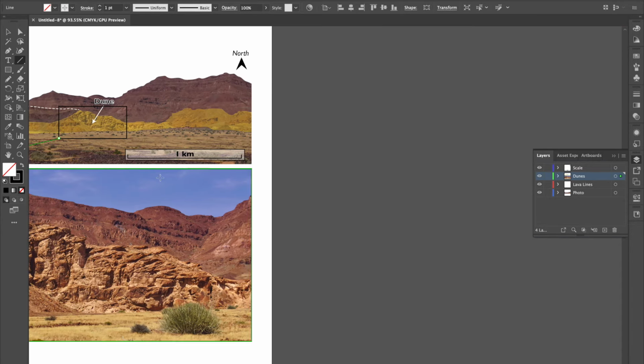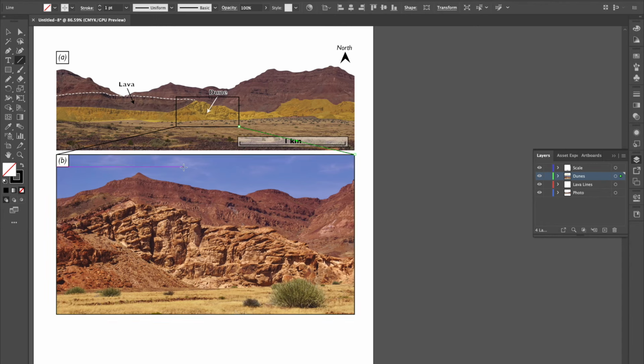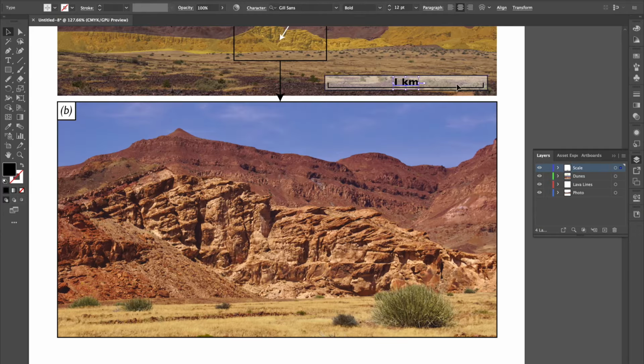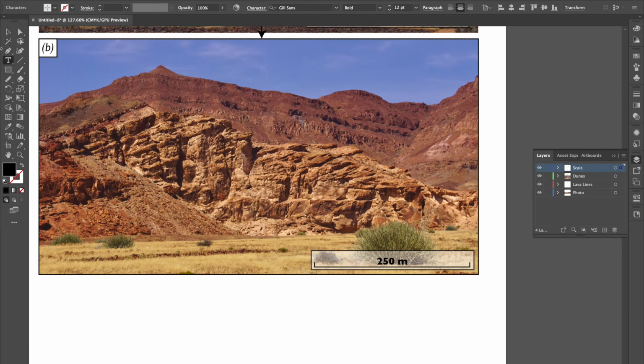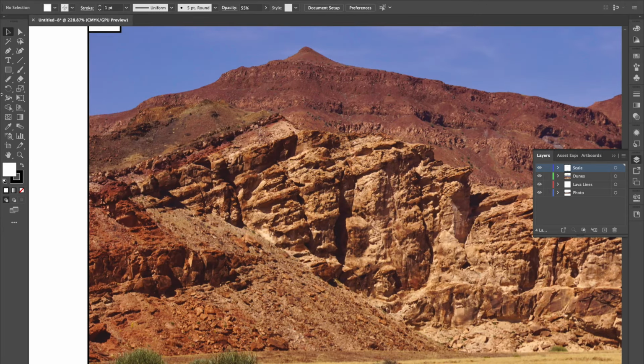And then just showing you, maybe you want to indicate where that picture is by expansion lines. In this case, it doesn't really work because of the scale bar I have there. I could move the scale bar, but it's not my preference to. You can add an arrow, or you might want to label exactly where B is from, the photograph B. It's pretty clear because of the box, so doing anything like this is just additional, but it is my preference to do so. So once you have it as you like it, you may want to add a scale to the second photograph, and I just copy and paste that and change the size. You might want to change the line length as well.